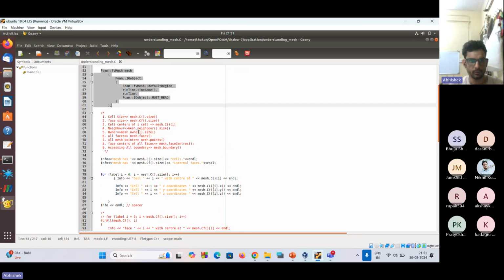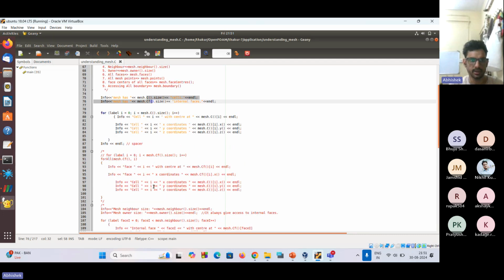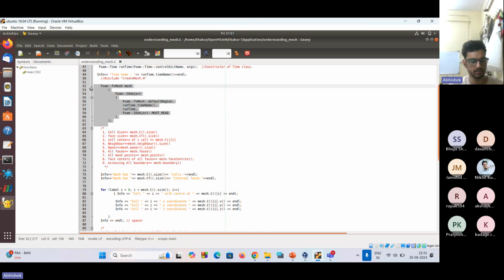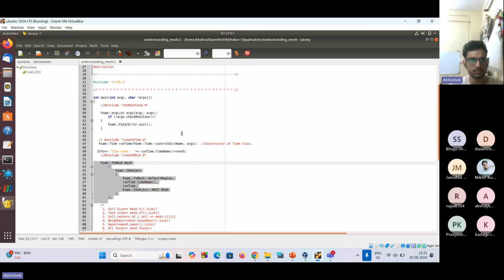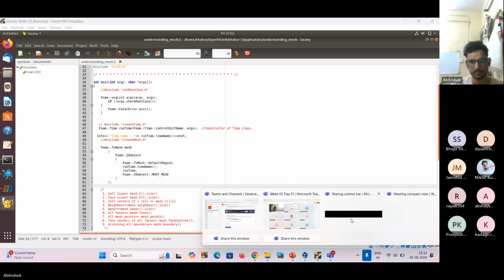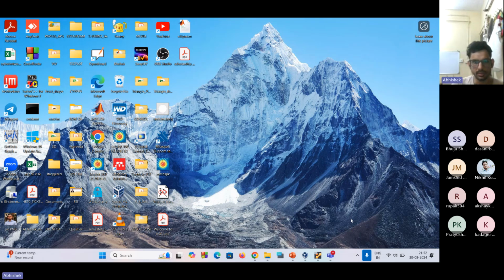In order to access the cell centers, face centers, and information about the mesh, you have to create this object. So this is where the object of the mesh is created. Here the test case, or your set root case, is checked. Here the object for the runTime, the iterating solver, is created, and here the mesh. I think it is clear.